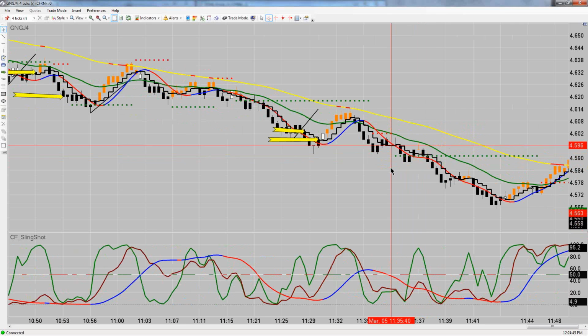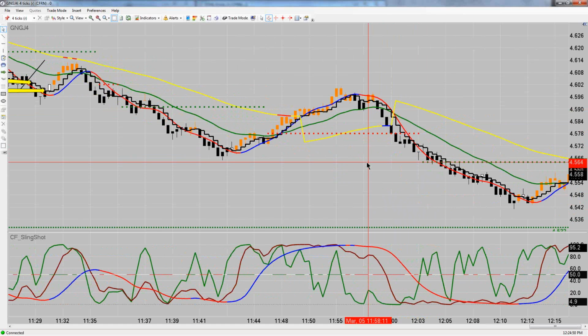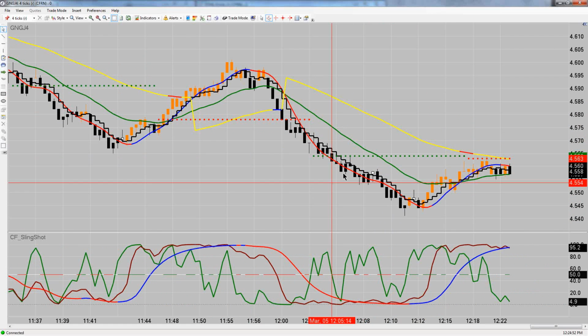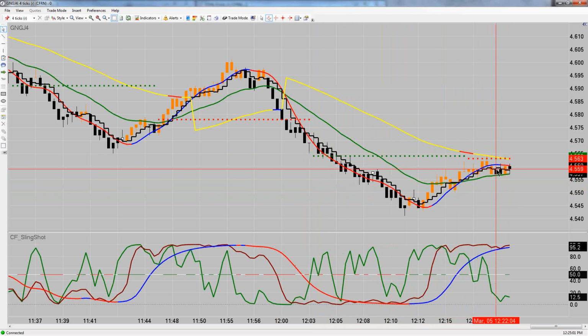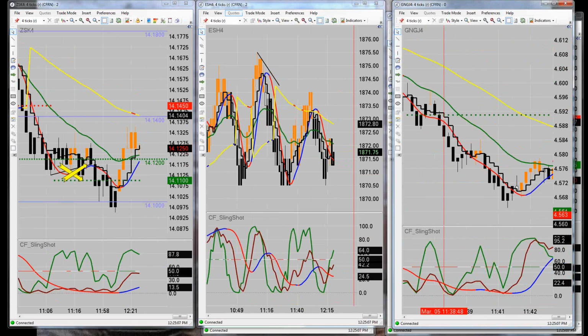All right. Now the natural gas has been pretty volatile lately, and today was no different. There was plenty of volatility in there. During the break, there were a few opportunities right here, right here, right here, and there's actually one right here right now on the long side if you want to get long on the natural gas. It doesn't look great the way it is, but it is there on the long side on the natural gas. All right, and that is my recap for the day. What time is it? 12:25, record time. That is my recap for the day.